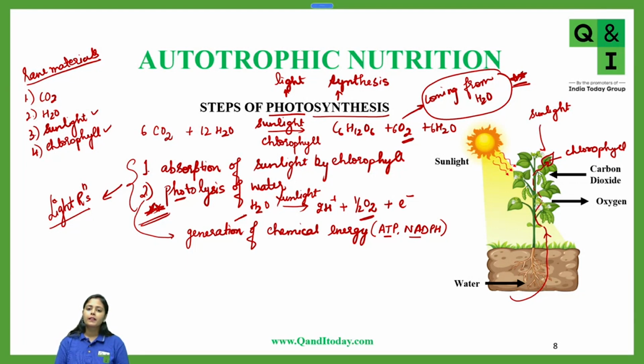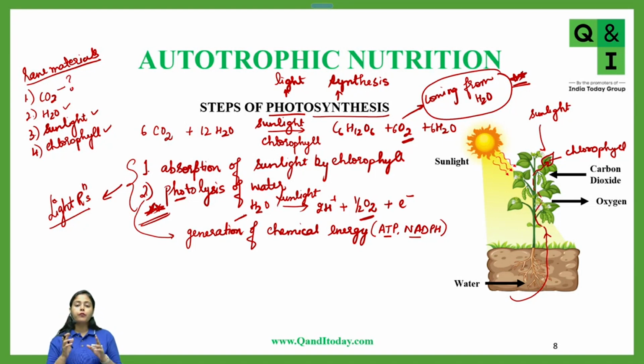Okay, no doubt, ma'am. So the end product of light reaction is that these two products are getting synthesized. Now we have understood the role of water as well. We have understood the role of sunlight and chlorophyll as well. Now, where is carbon dioxide used?